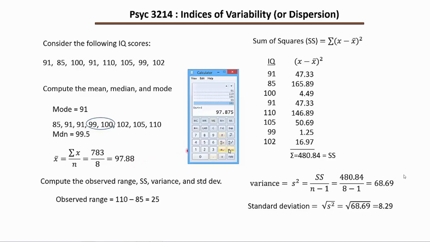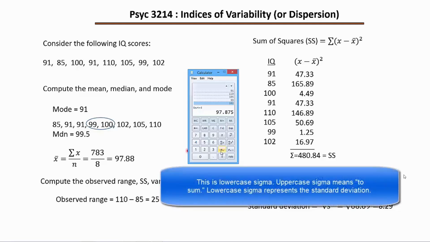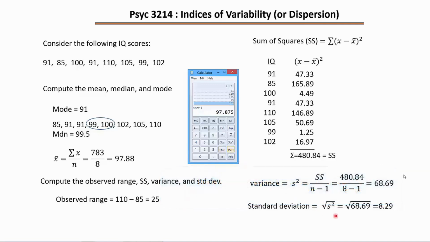And then now I can get the standard deviation. Notice the sigma here. I'll talk about this a little bit later. That's another symbol for the standard deviation, but it's the population standard deviation when it's sigma n. When it's sigma n minus 1, that's the sample standard deviation. So notice here, the n minus 1 in the variance, take the square root of that, so that n minus 1 is what we want to use, the sigma n minus 1. So I select that key, and I get 8.288 or 8.29, and sure enough, that's what we got here, the 8.29.